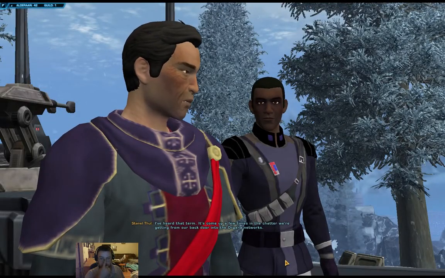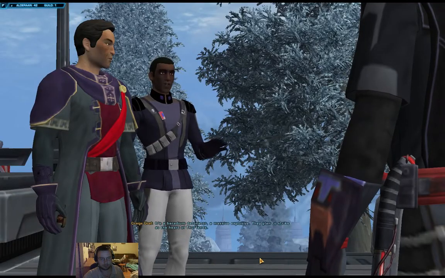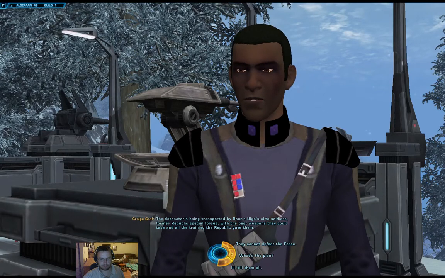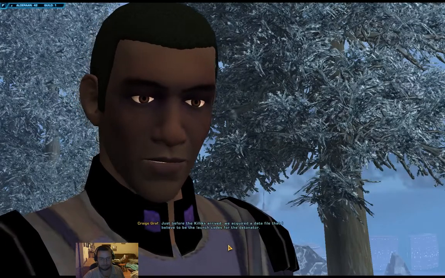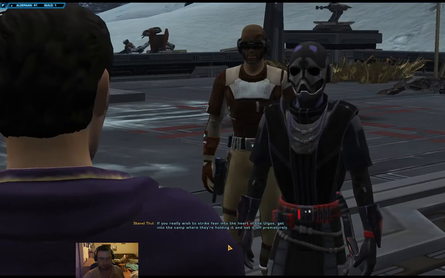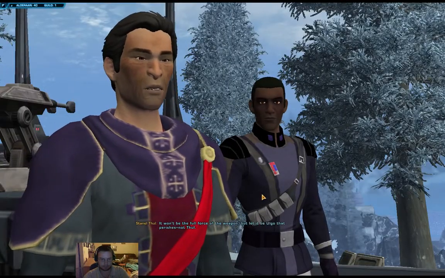I've heard that term. It's come up a few times in the chatter we're getting from our back door into the Organa networks. It's a Baradium detonator, a massive explosive. They plan to strike at the heart of Thul lands. The detonator's being transported by Boris Ulgo's elite soldiers, former Republic Special Forces, with the best weapons they could take and all the training the Republic gave them. No one in the Republic understands what the dark side is capable of. Just before the Killix arrived, we acquired a data file that I believe to be the launch codes for the detonator. If you really wish to strike fear into the heart of the Ulgos, get into the camp where they're holding it and set it off prematurely. It won't be the full force of the weapon, but let it be Ulgo that perishes, not Thul.